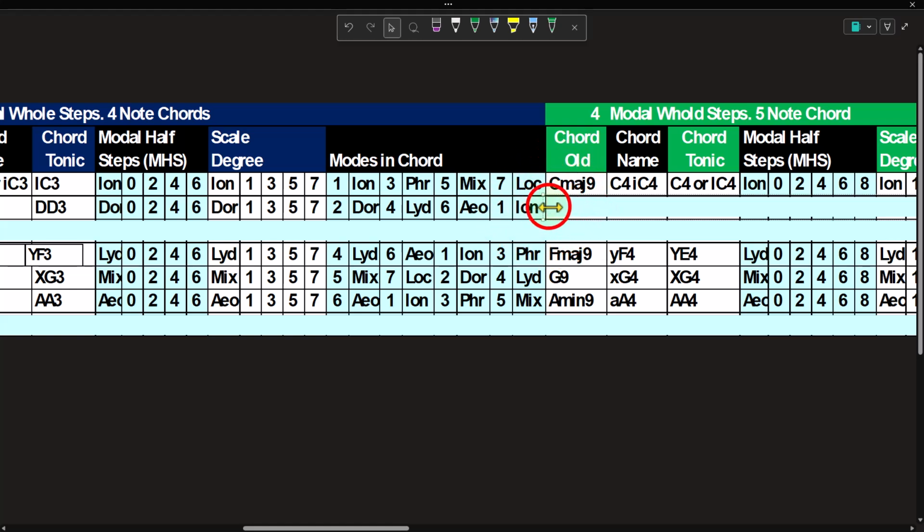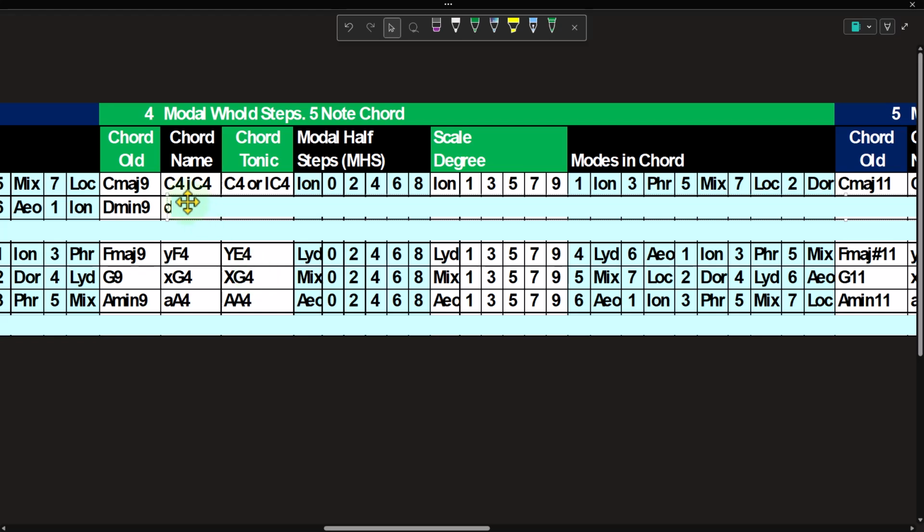Dorian, Lydian, Aeolian, Ionian. All right, what about a 5-note chord? So if it's a 5-note chord, we call that a D minor 9. So again, it looks like this chord. So it's going to be looking the same thus far, which isn't good from a playing standpoint because it doesn't give us the context of the song. The 9, once again, represents the 2, and we still have a major 2 on the Dorian, even though it's a minor mode, which is funny. So the minor applies to the 3 and the 7, but not to the 9. So that's kind of weird.